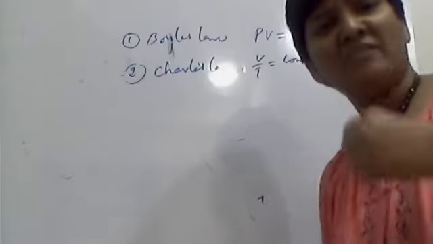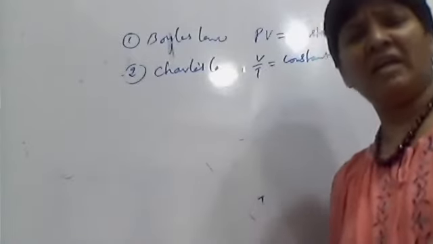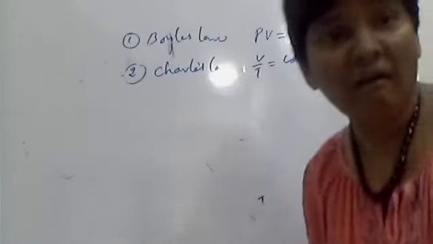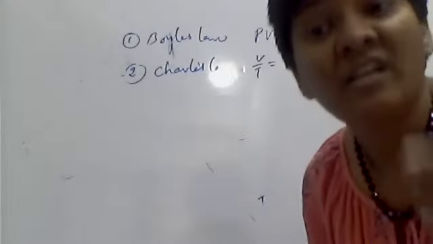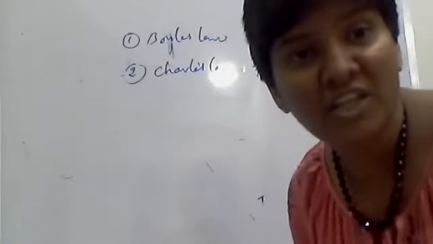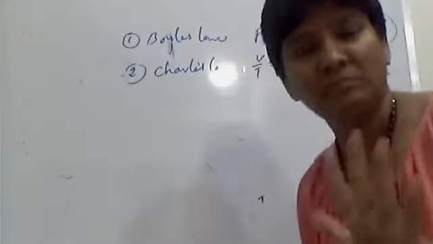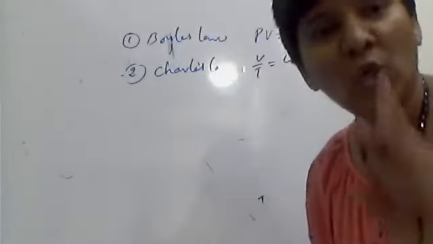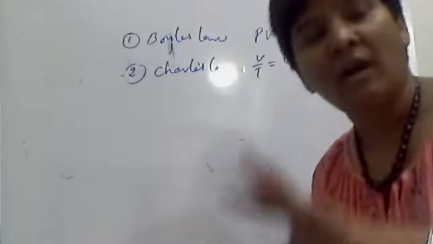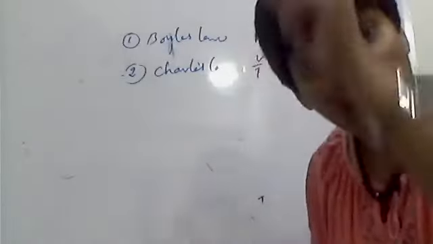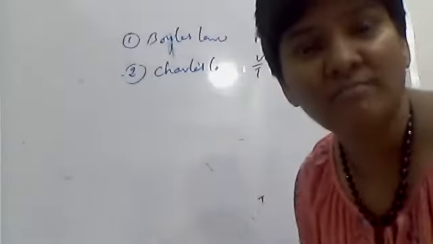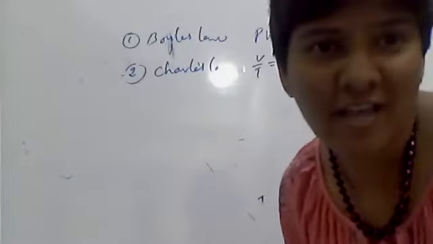Boyle's law, Charles' law, Avogadro's law, Gay-Lussac's law. Okay, A law, B law, C law, D law. All laws at all the given temperatures and pressure conditions is called ideal. It means at any conditions, low temperature, high pressure, or high temperature, low pressure, it has to exist in gas state. But truly speaking, no gas is ideal.